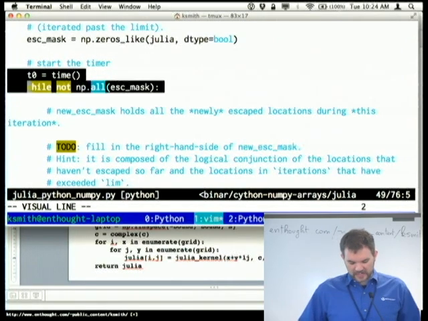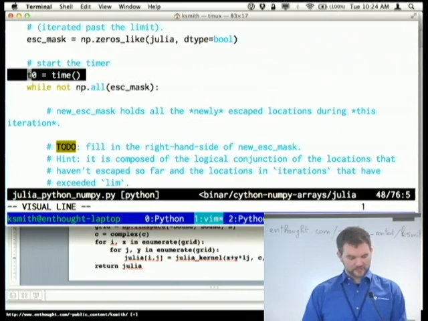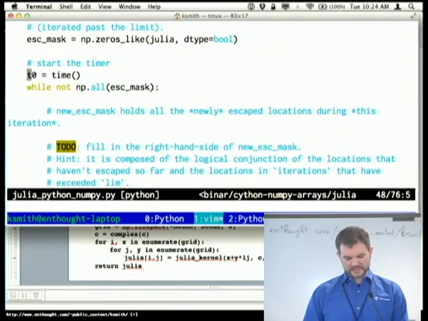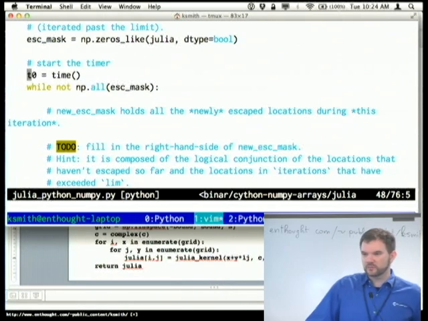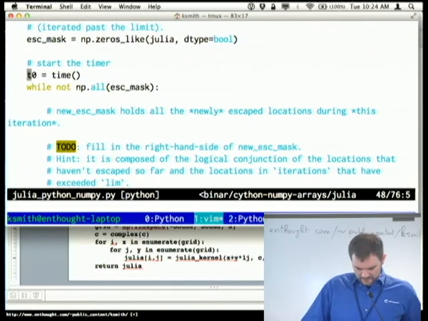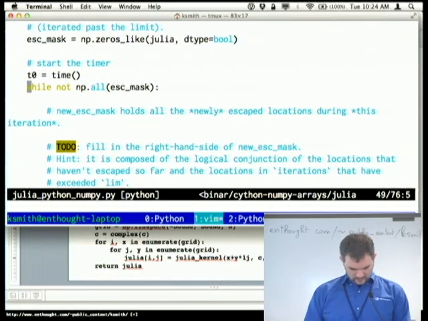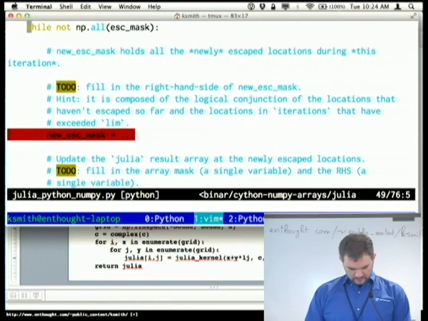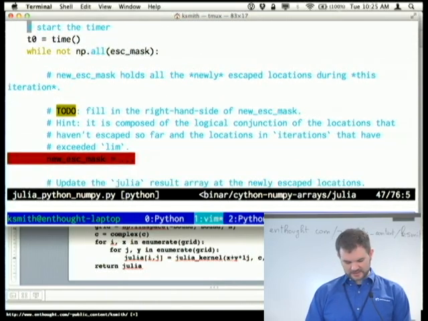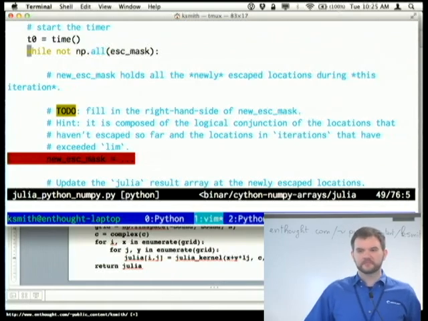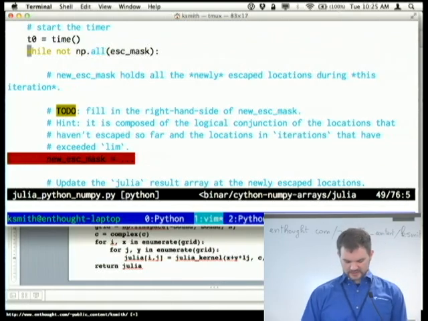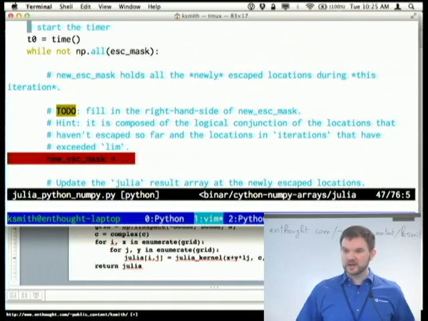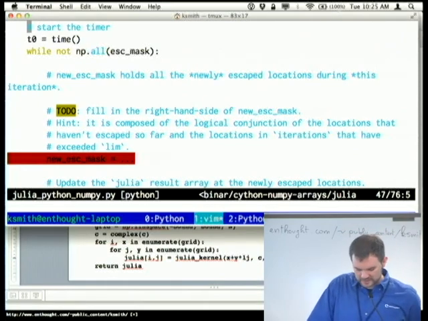Here we're just adding some timing information by starting a timer. If you look at the top, you'll see from time we imported this time function. Okay. All right. So for this exercise, I think it's most instructive if I walk you through it, because the following exercises are a bit easier to follow along.